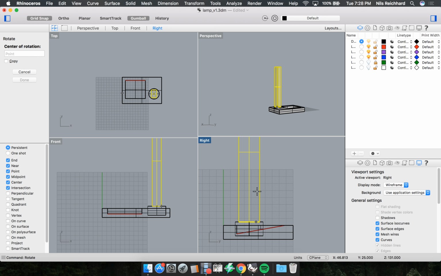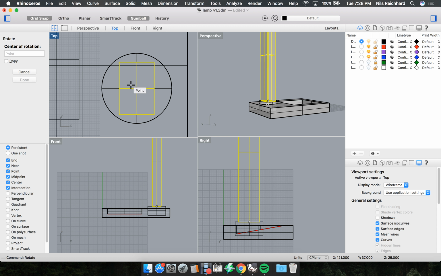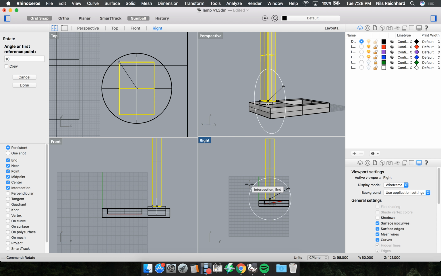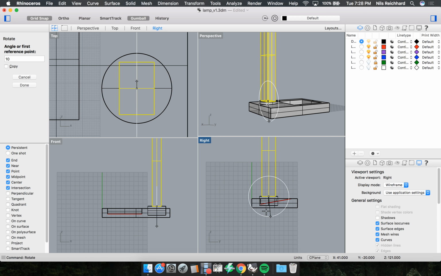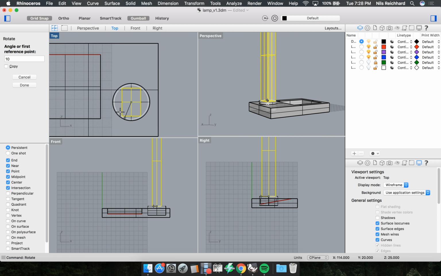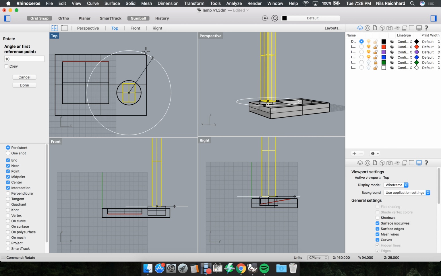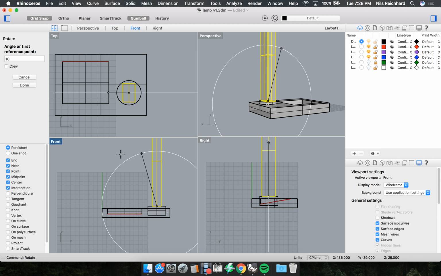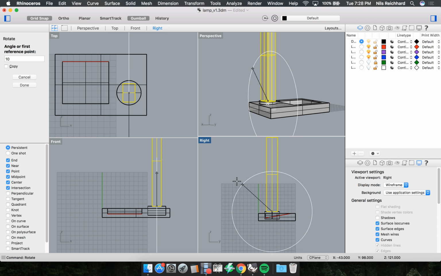Our center of rotation, and you can select in different viewpoints, is going to be our point in the center of the upper face of the cylinder. If I change the view where I'm working from, it's going to change where I'm rotating. If I'm looking from the top, it's going to rotate from the top. If I look from the front, it's going to rotate from the front. If I look from the right, it's going to rotate from the right.